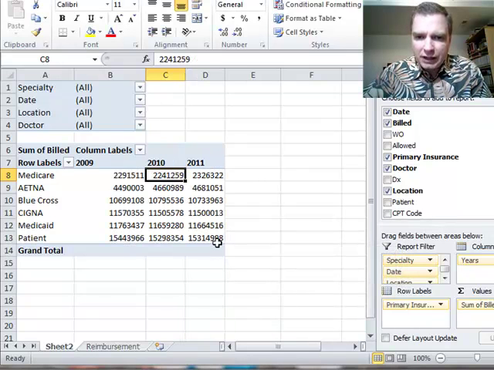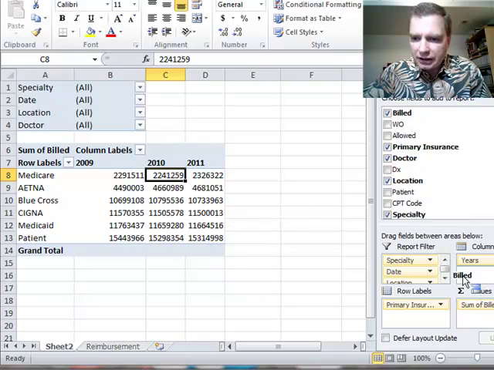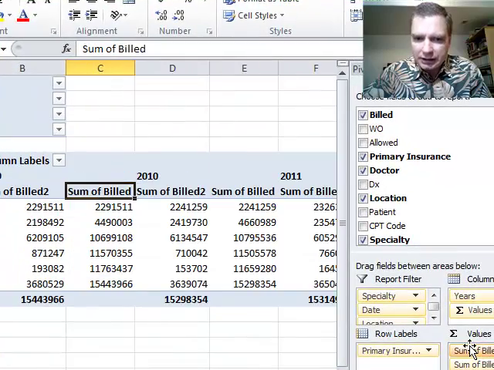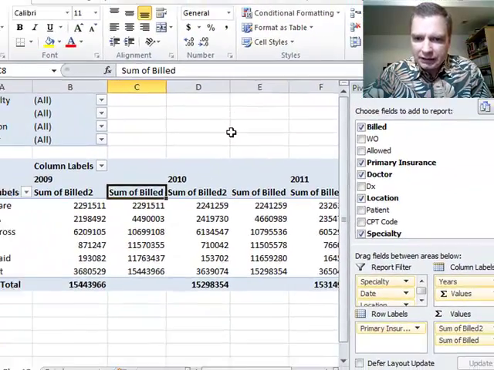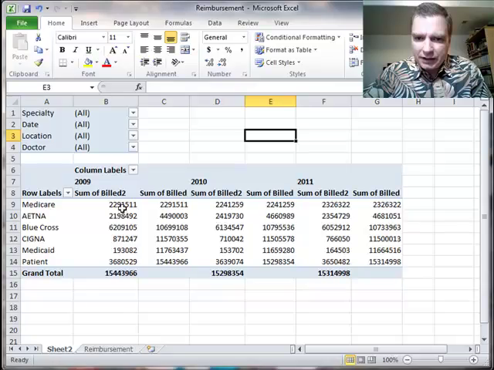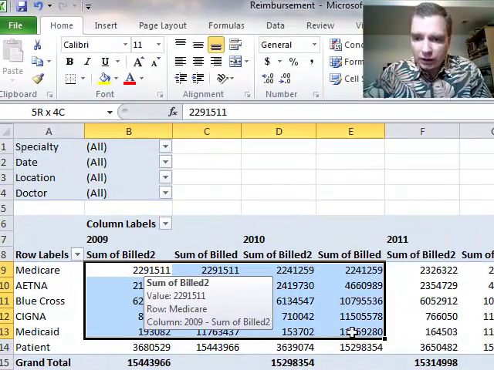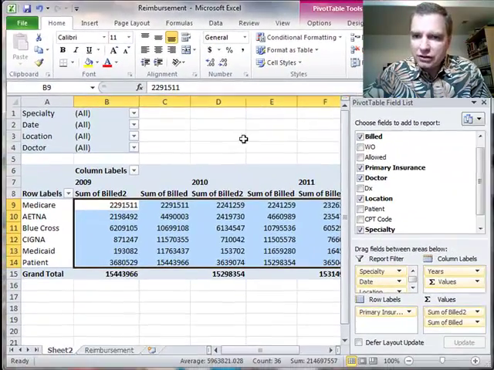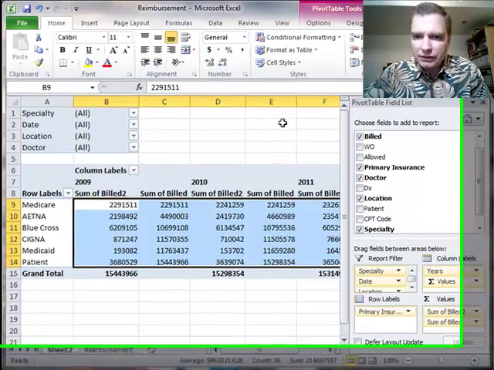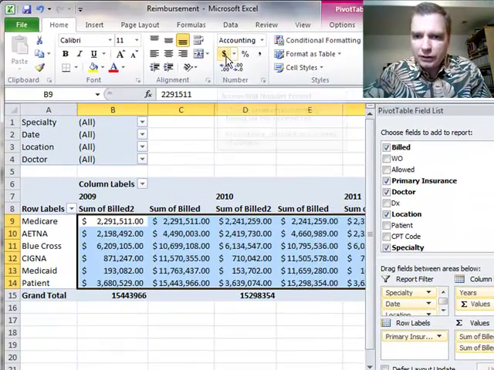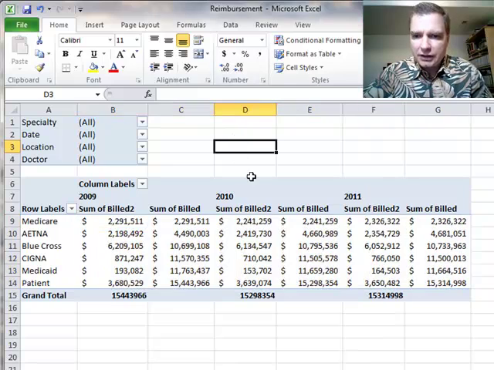And let me see if I can show you what's going on. It might be easier to see if I pulled bill charges down here again the second time and put it on the top of the list. Now let's get out of here. And then I am going to cheat. This does not work. When you really need to format things, don't do it this way. Go to value field settings and do it right. But for the short term, this will at least let us see the data better.